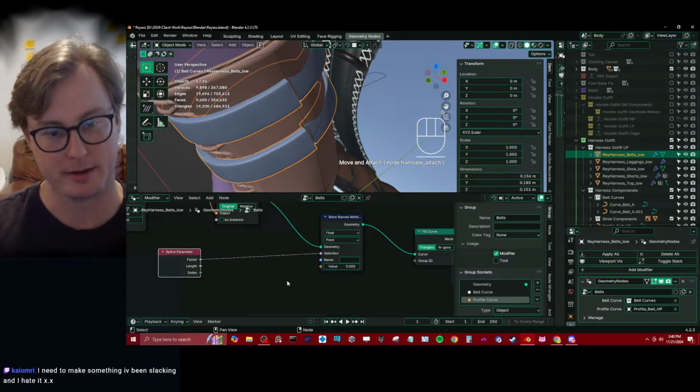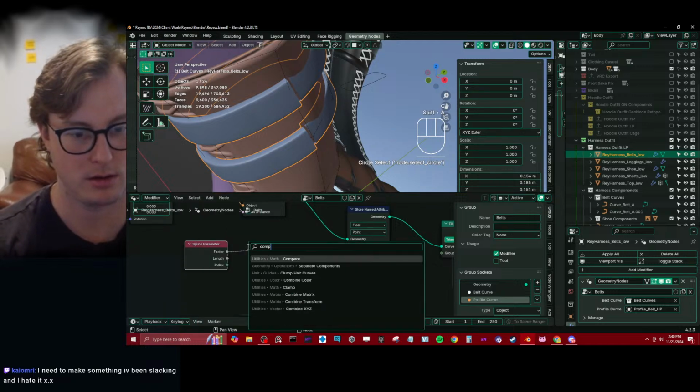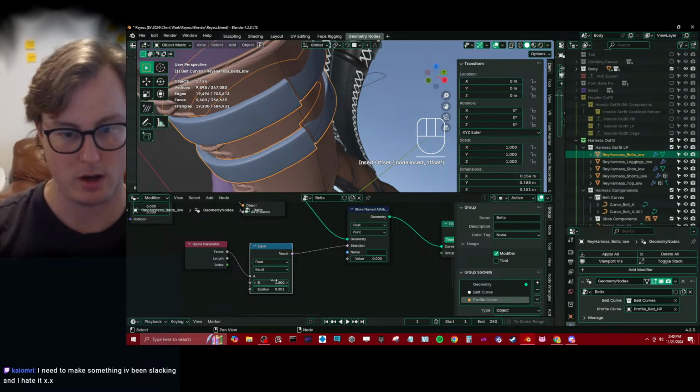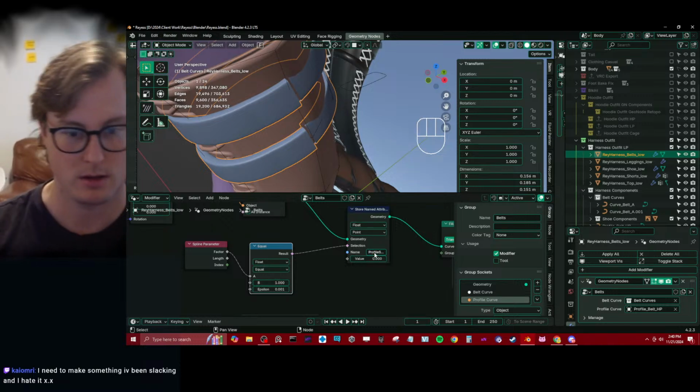We'll store the factor, but only if it equals 1. Call it profile seam. We'll set it to a value of 1.